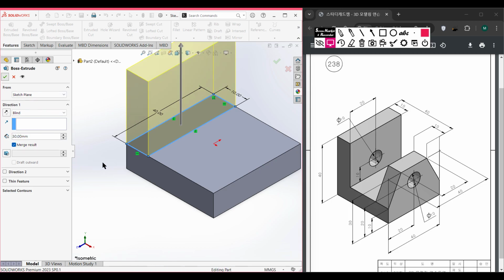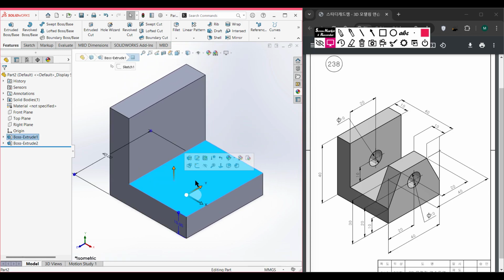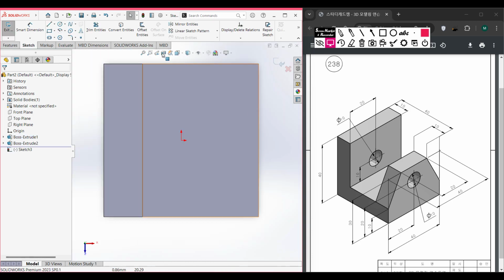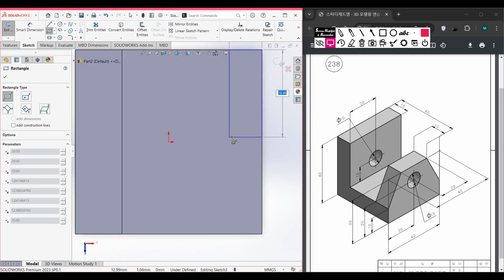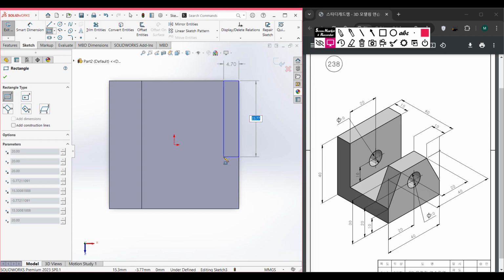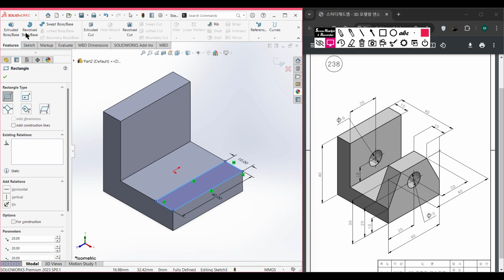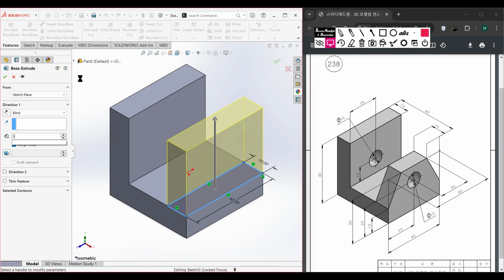Now press OK. Again, in the same way, I am going to select this face, now right click on it, now sketch, then normal to it. Now select the corner rectangle tool again and place it in this corner, and now dimension it to 40 by 10 unit. Now isometric it for a better view. Now go to features, now extrude boss. Now extrude boss it to 30 minus 10 unit. So I'm going to extrude boss it to 30 minus 10 unit.